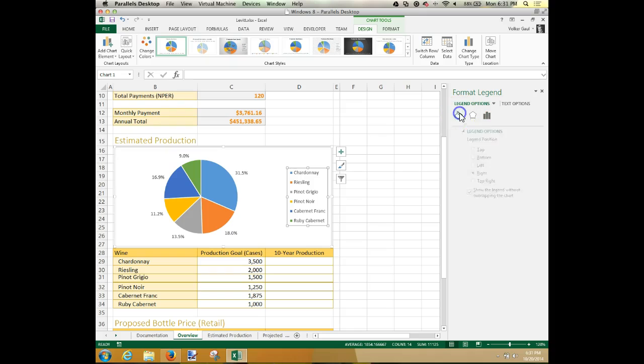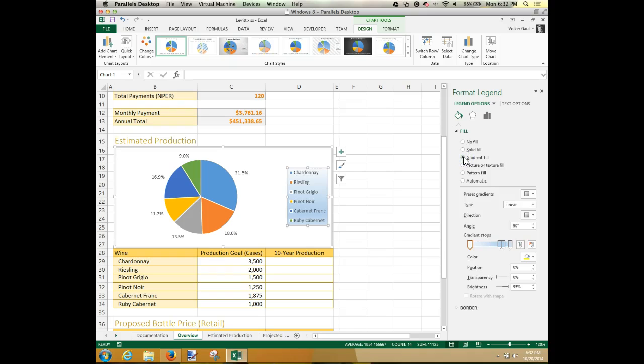I'm going to format it. I'm just making this up now. And fill it with a solid color. That's boring. Let's go with a gradient so that notice the gradient starts lighter, gets darker. That's cool. Down here you can change the colors. So it kind of goes from a green to a blue if you wish. This kind of stuff you got to play around with, folks. It's amazing how many different options there are.